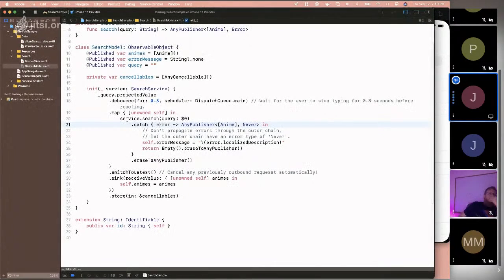So I didn't even talk about unowned self here and unowned self here. If I didn't add these, the reference count to self would go up, because this closure would keep a reference to self and own that reference, which would be very bad here because self also owns that closure, and that would create a cycle.